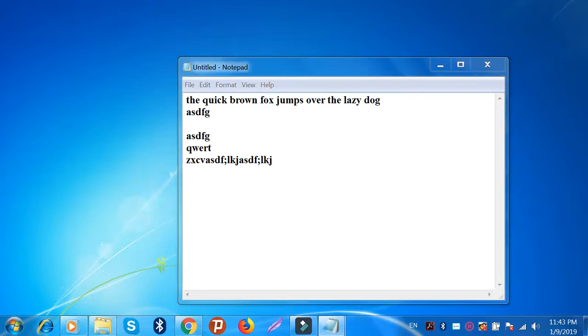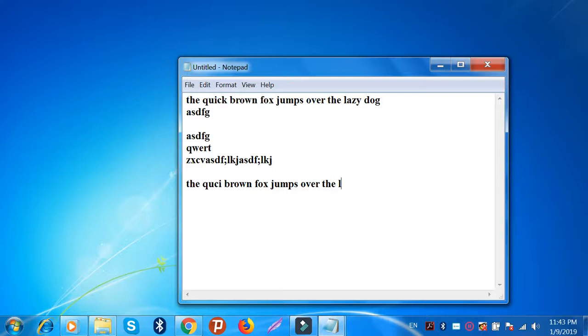I am again telling you that the sentence is: the quick brown fox jumps over the lazy dog. If you regularly type this sentence, within a few days your typing speed will increase very fast.